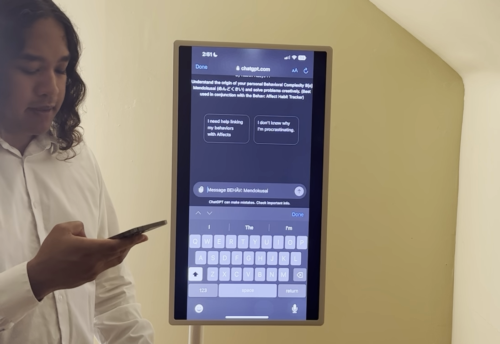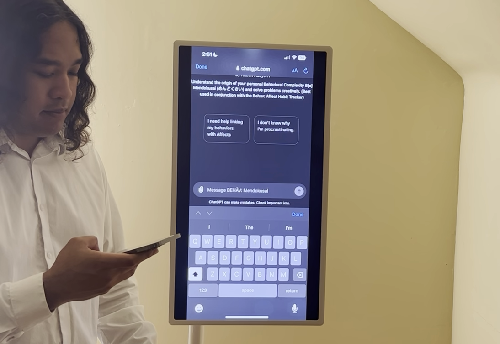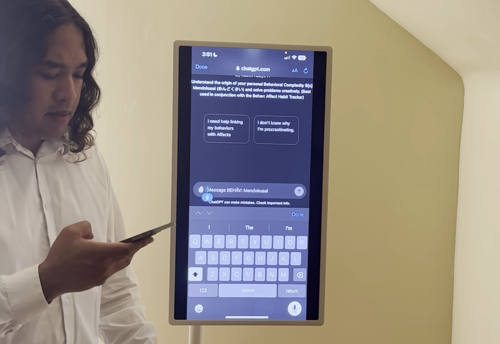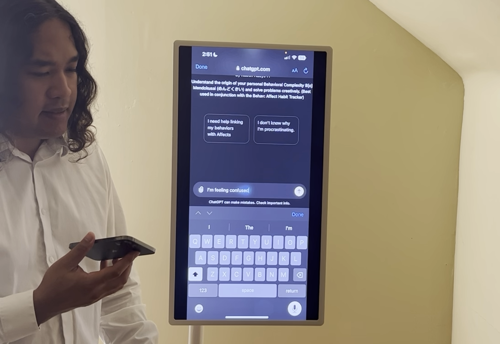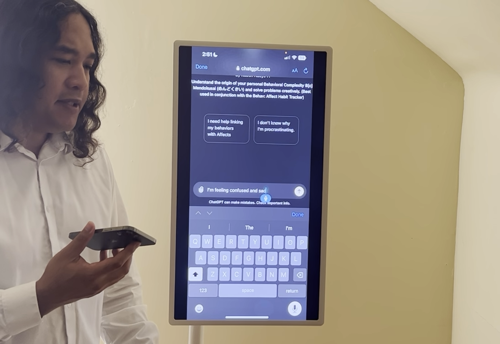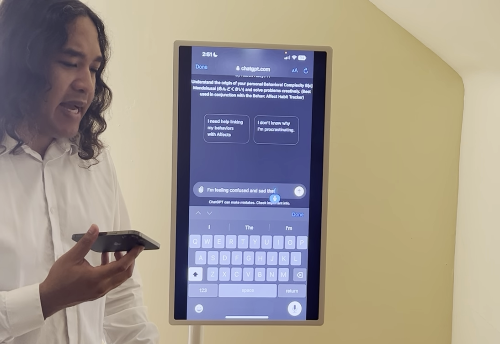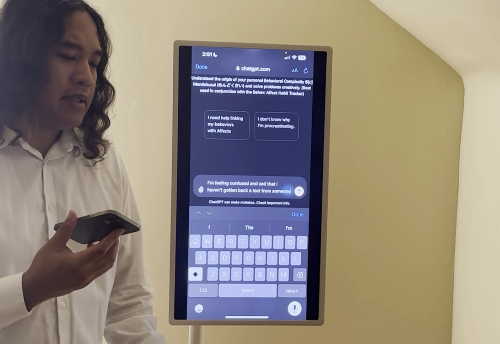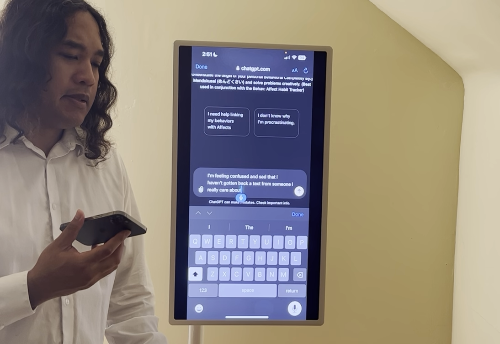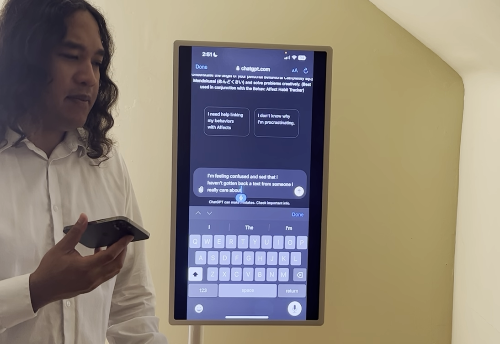So here's what I can ask. So I'll just turn the mic on. I'm feeling confused and sad that I haven't gotten back a text from someone I really care about. What does that mean?